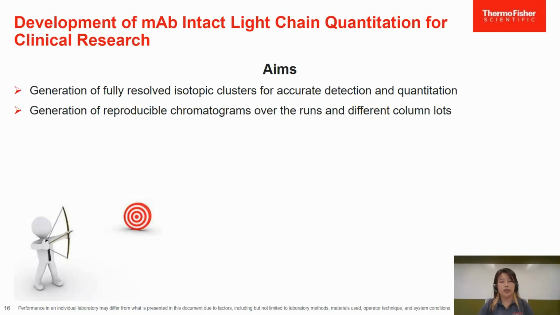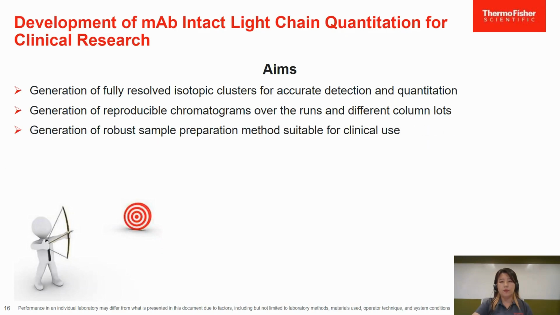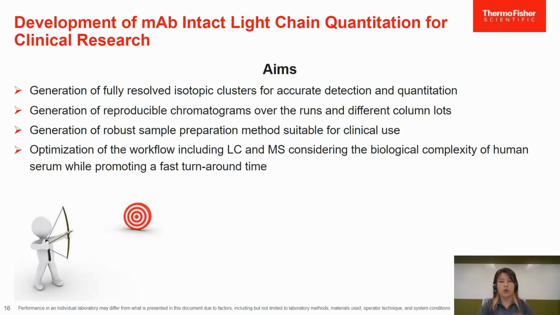Second, we wanted to generate a reproducible chromatogram over the runs and different column lots. Often we hear that for protein analysis, there's some shift, especially in the retention times, so we want reproducible chromatograms. Third, we want a robust sample preparation method suitable for clinical use. And throughout the entire workflow, we also wanted to optimize, including the LC-MS, considering the biological complexity of human serum, while also promoting a fast turnaround time.